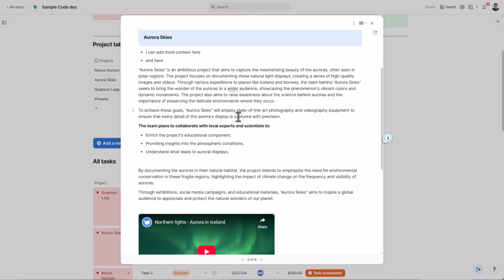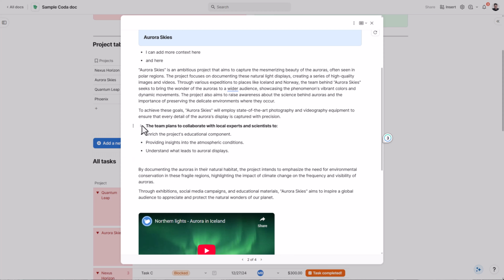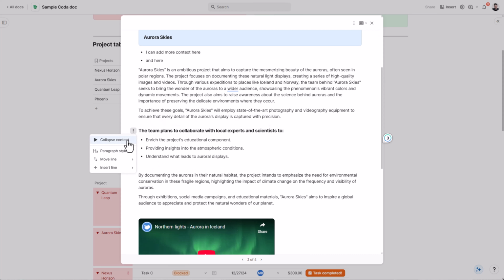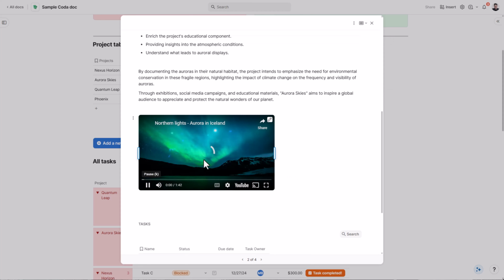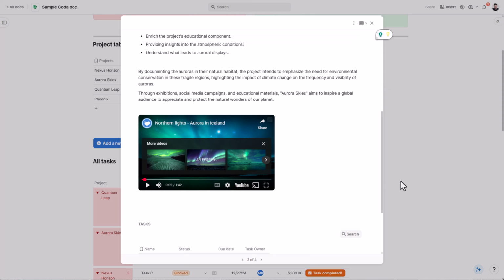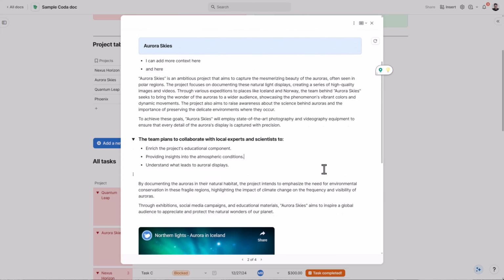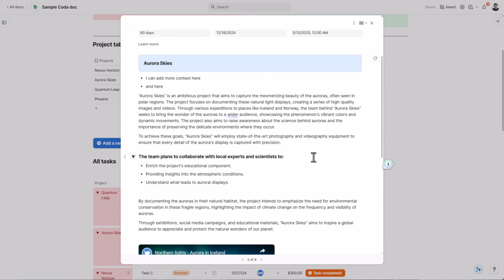So previously I would have had to link to a doc where I was actually keeping notes about what it is that I'm referencing. But if I add a canvas column and I can open that up, and this pulls up the whole row layout, this is the canvas column section here, this learn more. This essentially is showing me what looks like kind of like a page in my doc where I can type, I can add anything I want to, like call outs, I can have images, I can have videos embedded, and I can obviously have text. Now I use the canvas column to take meeting notes, plan out projects, add a lot of links, images, and a lot more.